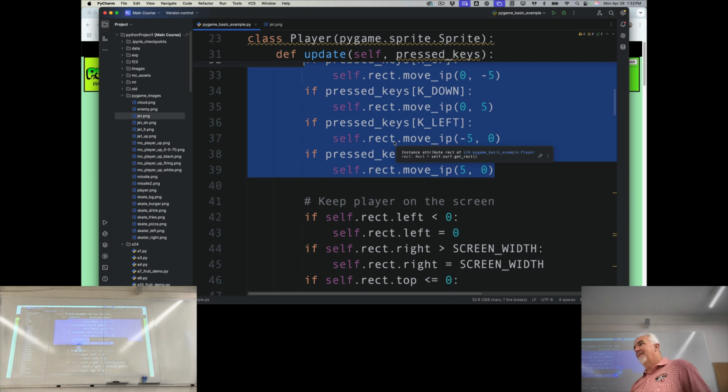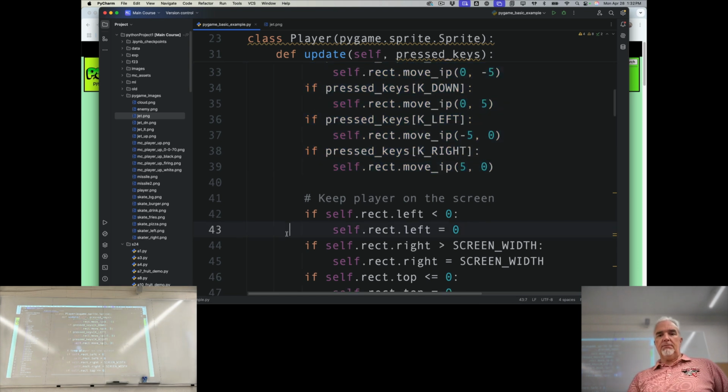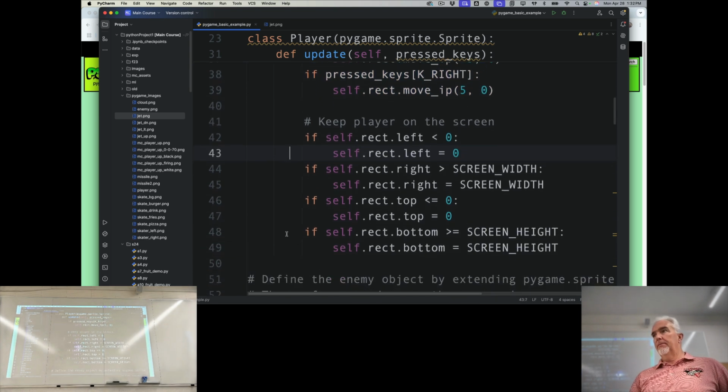Question? So for the left, right, top, bottom, how come the left and the top have 0, but the other two have screen width? Because whatever the screen width is, we know it's 800, right? I set that equal to 800 at the beginning of the program.